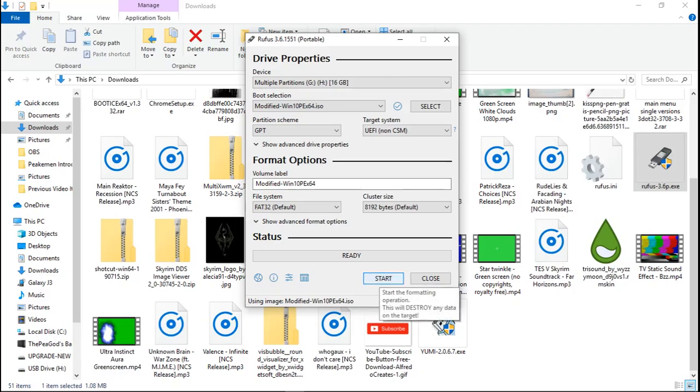The file system, FAT32, is good because it's compatible with just about anything, so it'll actually be read by them. NTFS is Windows exclusive, and the volume label is just going to stay the same as the ISO file. And you can press ready if you want to, but for me, I already have it installed on my USB, so you just have to wait, and there we go. You have your bootable USB.